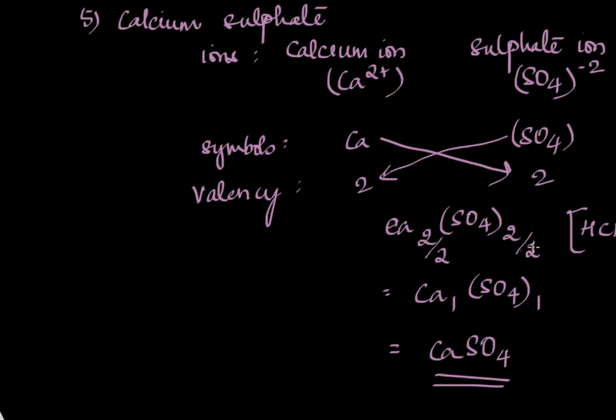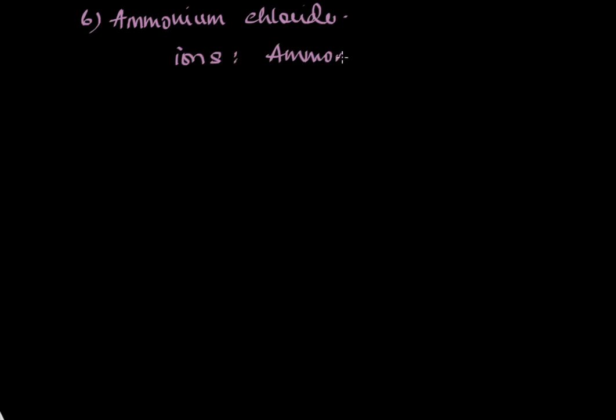Alright, let's take another example that we are going to look at, which is a different cation. So now you had been looking at cations, which are simple ions. I also want to solve one such radical consisting of a positive ion. So ammonium chloride. Okay, how do we write the formula for ammonium chloride? So it's the same process. The ions present are ammonium ion, and you have chloride ion.